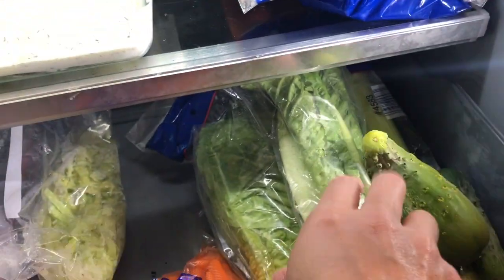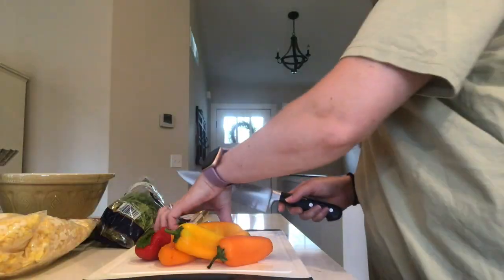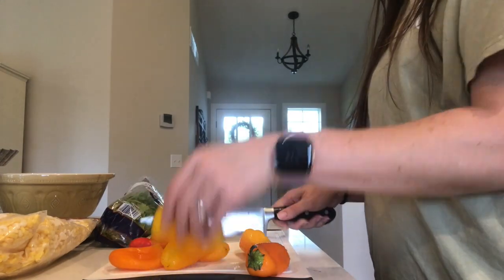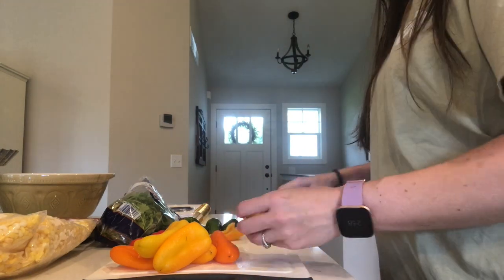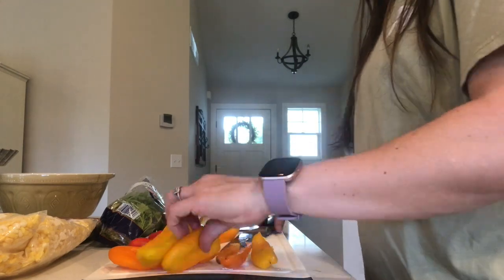About once a week, I will go through my produce drawer and just make sure nothing is going bad. I had some peppers to process from the garden, and then also I had some of those little mini colored peppers that we weren't going to get to. They were getting a little soft, and so I decided to chop them up, and then I like to freeze them. And then when I want to make jambalaya or chili or something, they're already all nice and chopped, and I just have to dump them into whatever I am making.